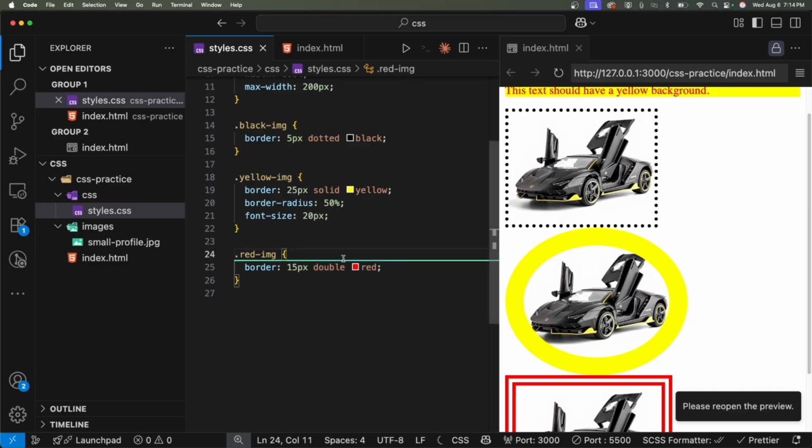So classes are just the beginning. Next time we'll learn about CSS IDs, which are like classes, but with some special superpowers for unique elements. So start experimenting with your own classes. Try making a class for green text or images with thick purple borders. Whatever you want sounds fun. CSS is all about playing around and seeing what looks cool.